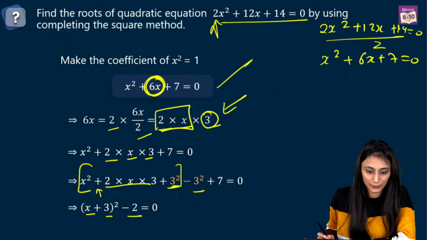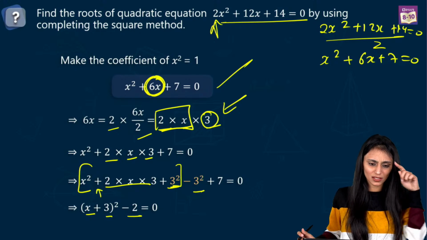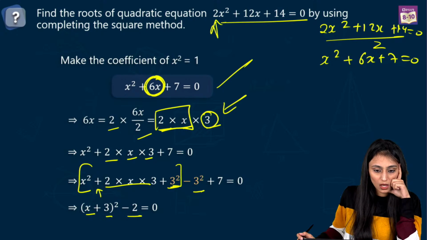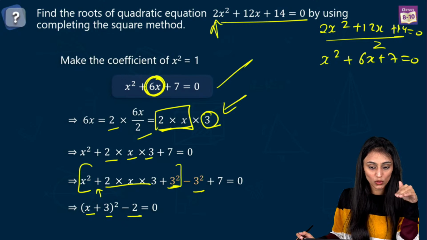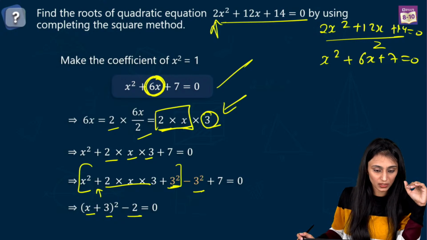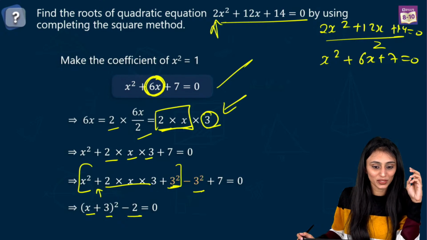Yes. Diksha, it can be x square plus 6x plus 14. How can it be x square plus 6x plus 14? We are dividing this by 2. No, you have to first, when you are dividing this by 2, you have to divide the entire equation. Awesome session, ma'am. Thank you, Priya.